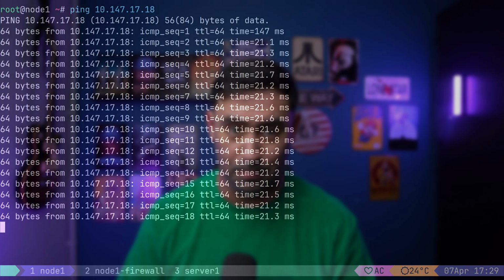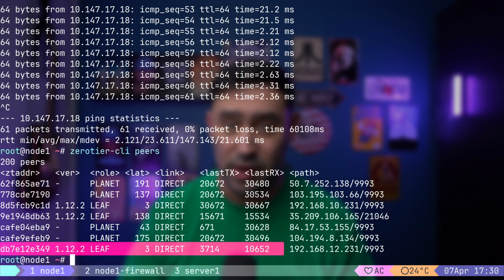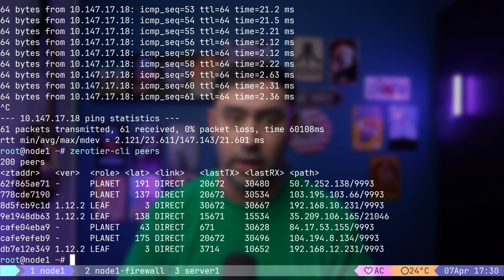Another interesting Zerotier property is auto-optimization. I've told you that node 1 and server 1 are part of different networks and sit behind different firewalls. That's true. However, I have an interconnect between those two firewalls that's disabled at the moment. Let me enable it. Let's wait a bit. Do you see that? Latency went down from 22 milliseconds to 2 milliseconds. We are going via the interlink connection and not over the internet. In other words, Zerotier optimized the network path and formed a new direct connection.